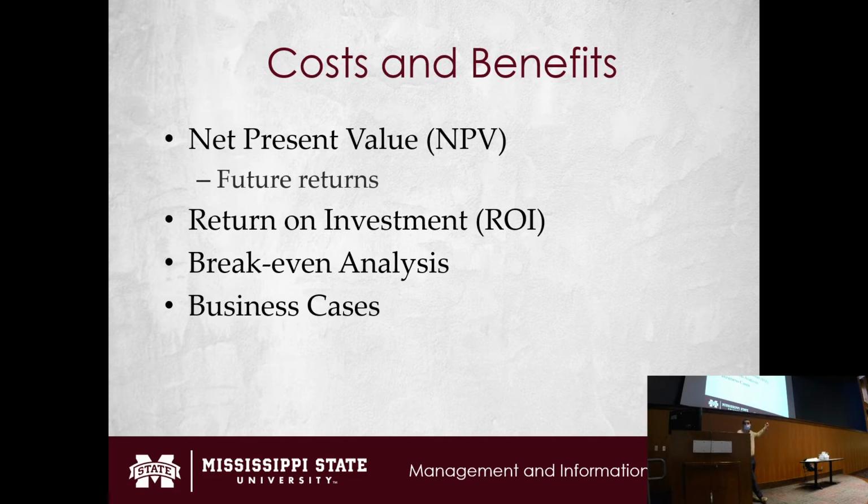So if we were to compare on net present value, we'd be comparing two or more projects and seeing which one's going to give us the max return in a given amount of time. Whereas with return on investment, we'd be comparing two or more projects, but seeing which is going to give us the greatest percentage return over time. And then the last financial measure I have up here is break-even analysis. That's going to see at what point the expenses equal the benefits. So in other words, at what point do we break even on what we've spent?